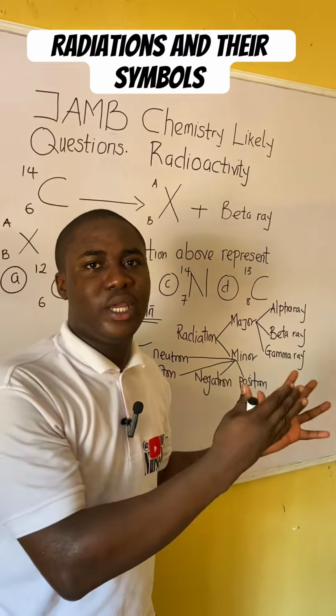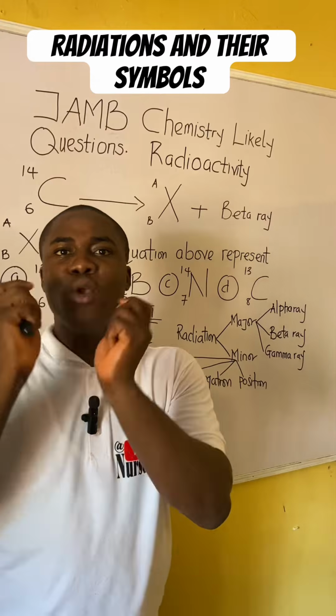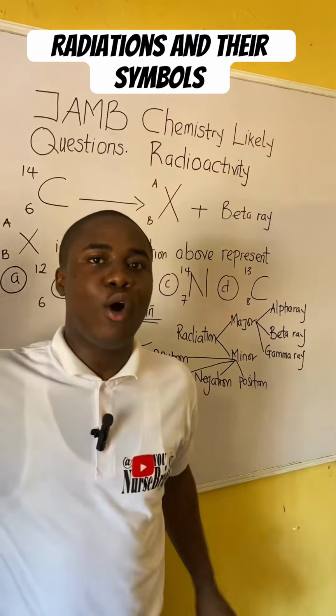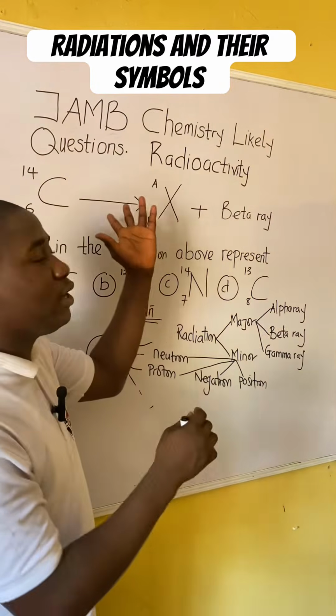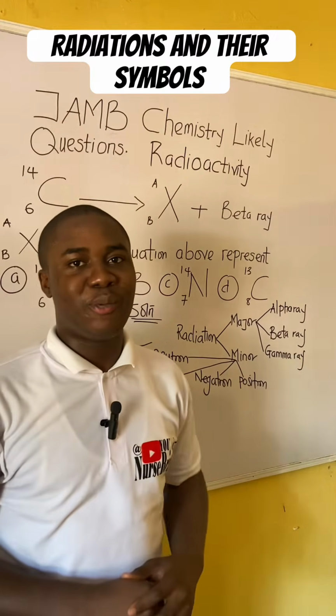Of these radiations you're looking at on the board, they all have their respective symbols. And from you knowing the symbols, you are good to go. So I'm going to stress on all of the symbols of these radiations. At the end of doing that, we simply go ahead to tackle this question and we are good to go. And get ready for your own practice question.